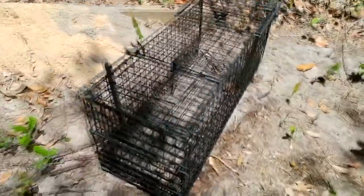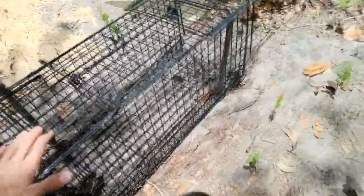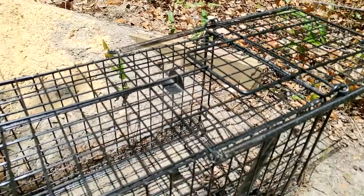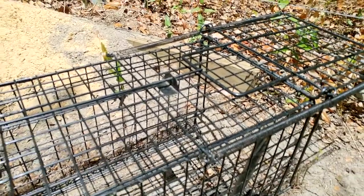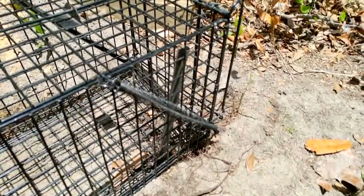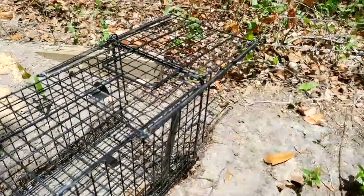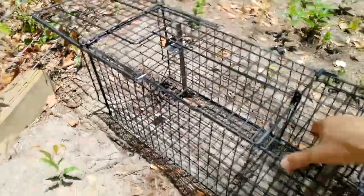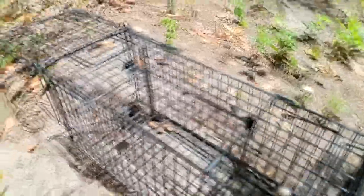It's made out of hard steel and it's got a hook on the inside of the trap lever. If the animal goes in and catches the hook, boom, it shoots pretty quickly. What I've noticed is once I catch a raccoon, it goes back and forth and flips the trap over.